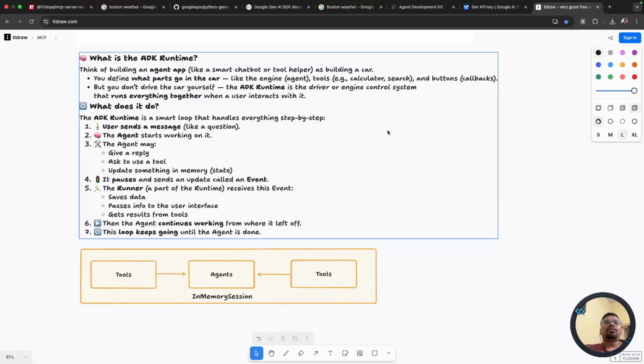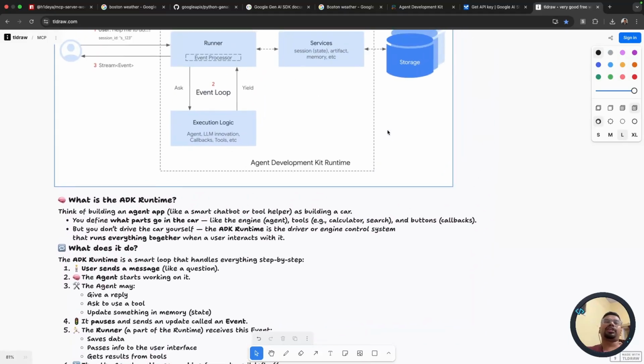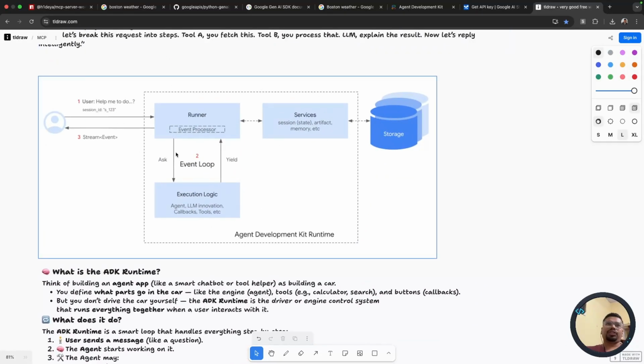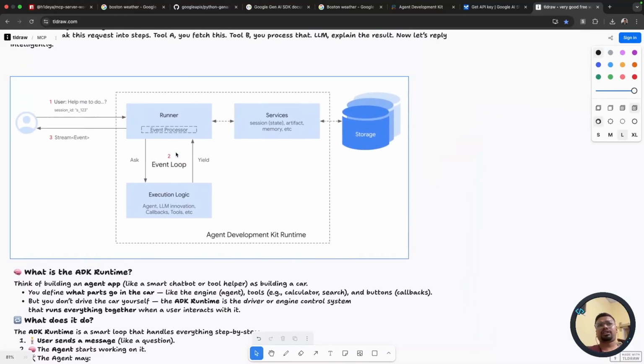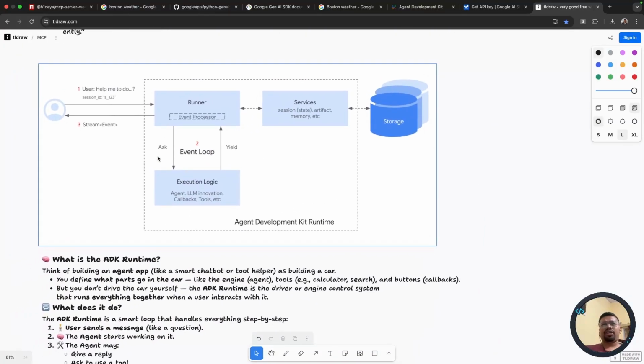But I think an agent is more like a smart loop. And this is the ADK runtime, by the way, which I'm just going to explain over here. This is directly from the ADK documentation.